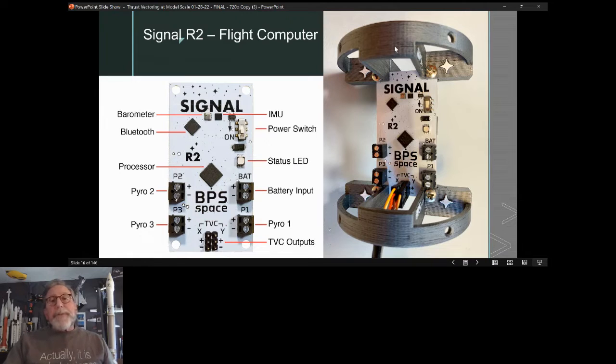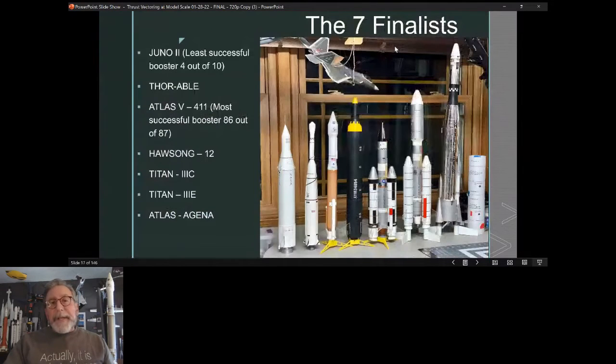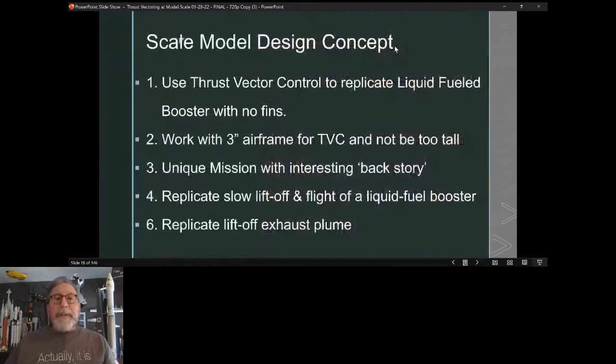And I had a bunch to choose from, and I was trying to come up with something that was interesting, had a good story to it. And these are all models that I had built, and I ended up obviously selecting the Atlas V. One of the criteria is that because it's a 3-inch airframe, once you scale up, you couldn't have a rocket that is thin and tall, because by the time you scale up to a 3-inch diameter, it couldn't be 8 feet tall or something. So that played into the selection. And obviously this rocket, Atlas V 401 OSIRIS-REx, had a neat backstory.